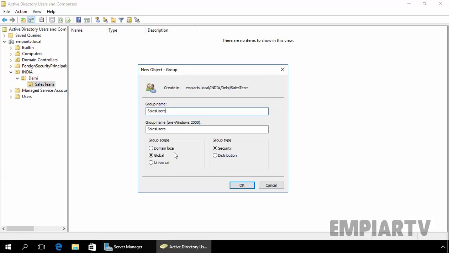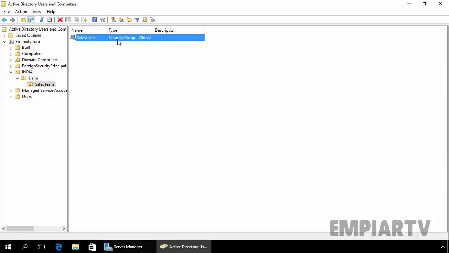We are also going to leave the default selection for group scope. It means we want to create a global group with the group type security. Now we have group scopes like domain local, global and universal. And here we have a group type that is security. Every security group has a unique SID, so you can use a security type group to assign permissions on folders and on any resources. Here we have another option, distribution. You can use this type of group to distribute an application, like email distribution and so on. But for the purpose of this demonstration, we will select group scope global and group type security. Click on OK and this will create one group named sales users.